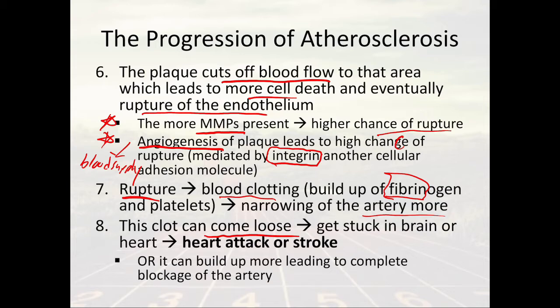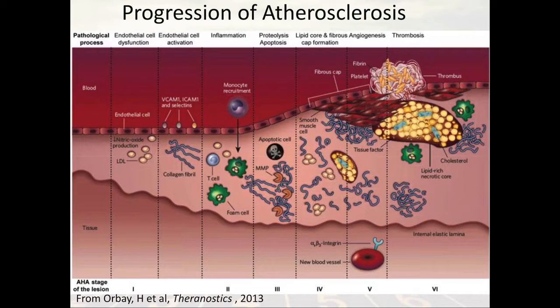If the blood vessel is small enough for it to just get stuck right there, then it's going to block off the blood flow right there, and no more blood's going to get down. If it's not small enough, then it's going to keep rolling down until it finds itself in a small enough blood vessel that it gets stuck in. If that happens to be in the brain, that causes a stroke. If that happens to be in the heart, that causes a heart attack, and this is the cause of most heart attacks and strokes. Okay, so that's the progression.